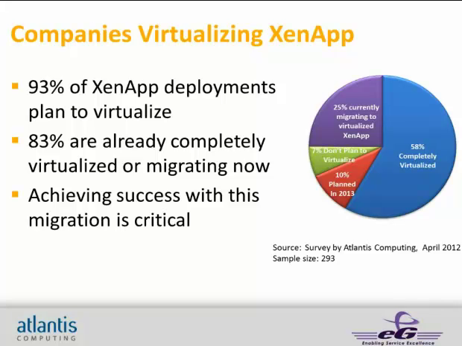It's interesting, we often hear that Citrix is or was the last major application set to be virtualized in many companies. The fear of degrading performance and the cost that might be incurred to remediate those performance issues made many application owners resist virtualizing Citrix for years. Well, as you can see from this survey here, most companies are there now or plan to move to a virtualized XenApp environment very shortly. In fact, by the end of this year, we think most companies will have moved to 6.5 and most will have virtualized.